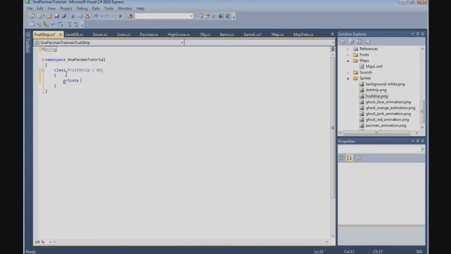So a private constant int, and we call it fruit tile, and it equals 32. Represents the width and height of the fruit picture.